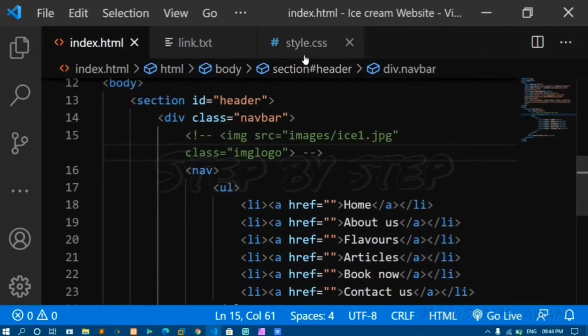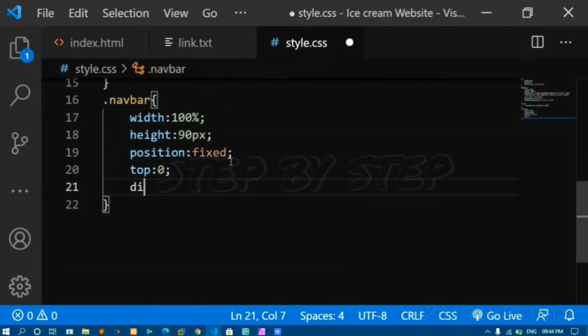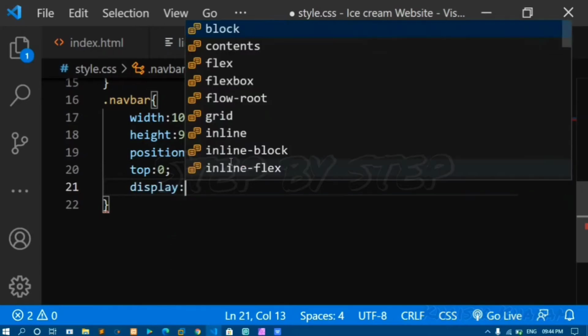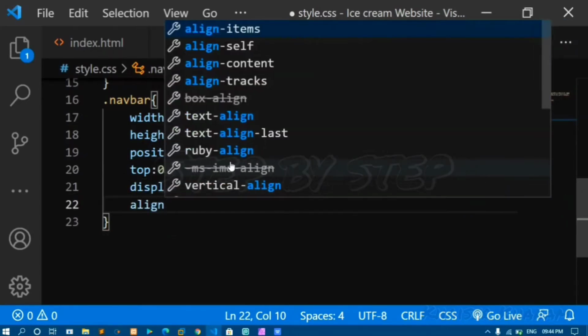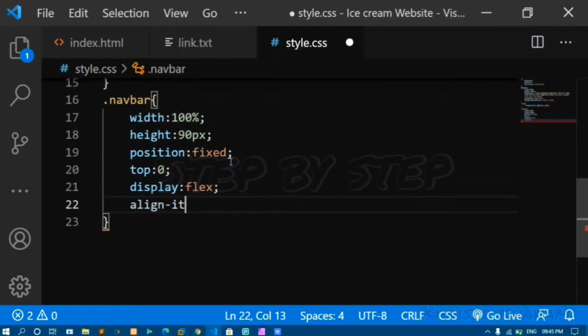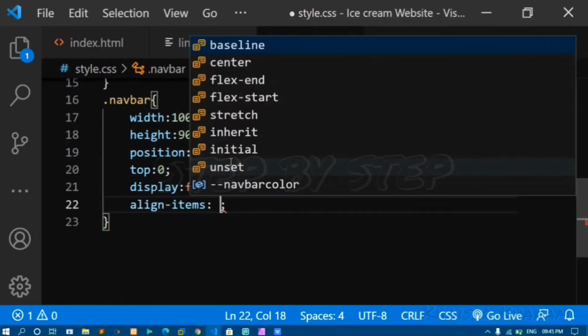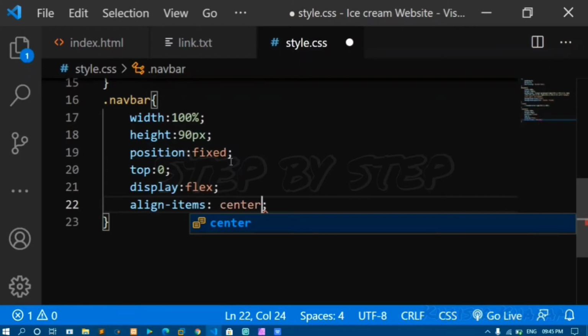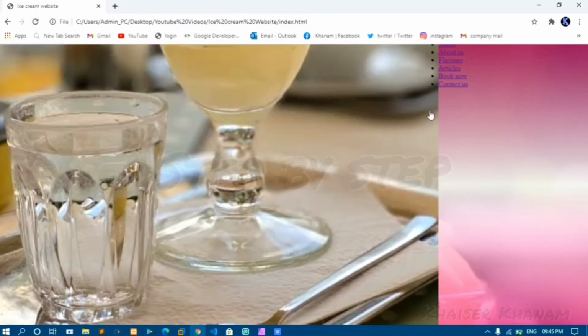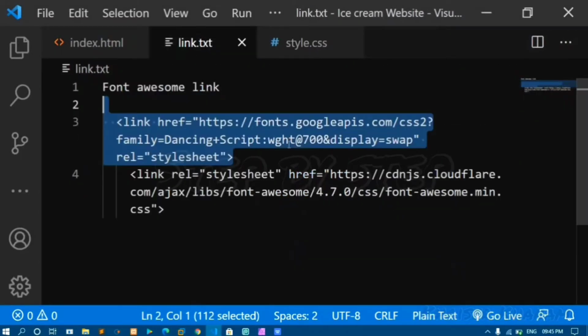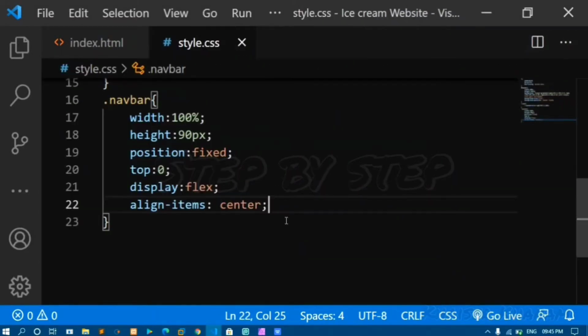Now I'll give my navbar display flex so that it will come in horizontal, align items to be center. Now if I remove this comment, you can see my image and my navbar have come in the horizontal line.